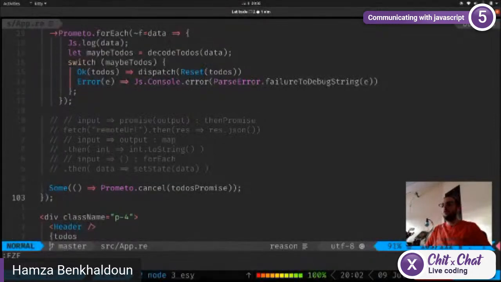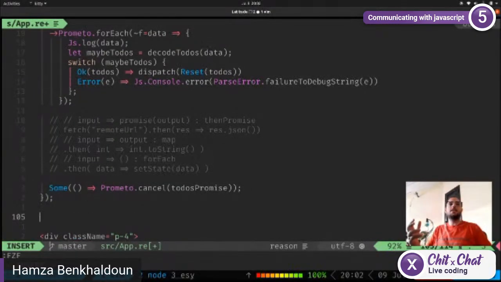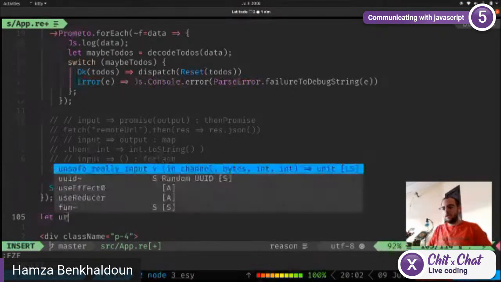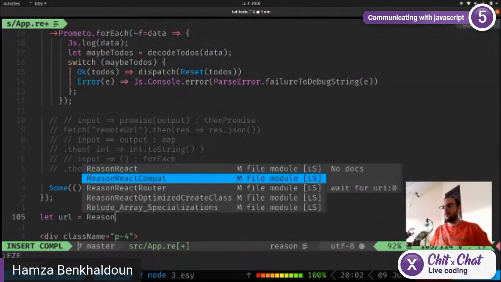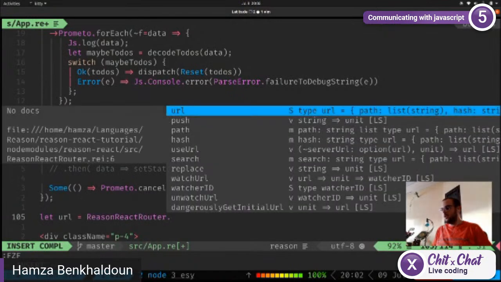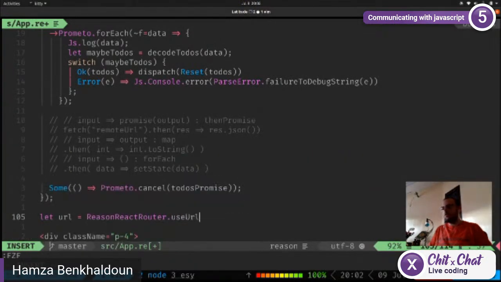And what we want to do now is to get the URL. So what we are going to do is type let url equals ReasonReact.Router.useUrl.